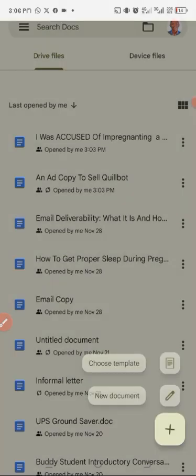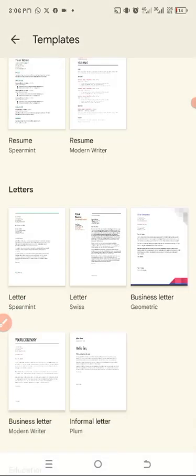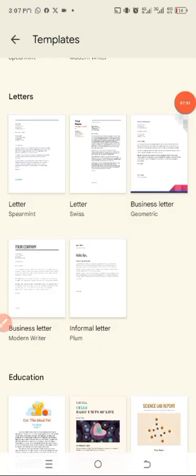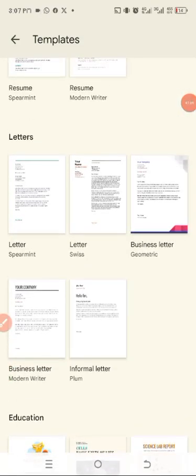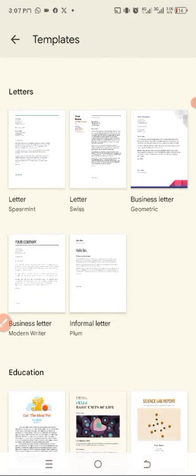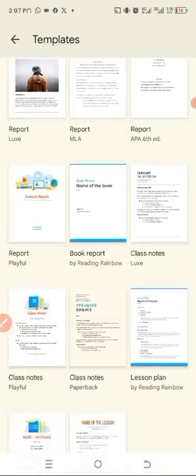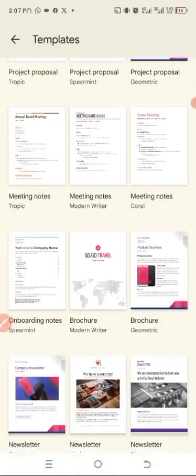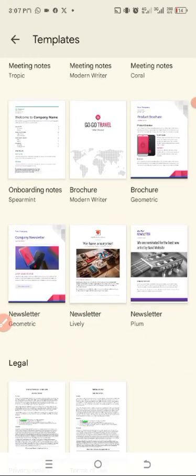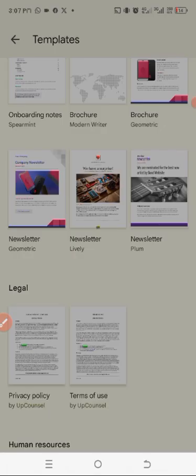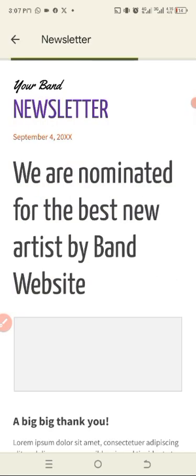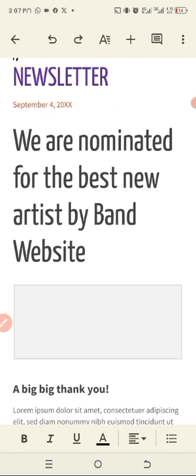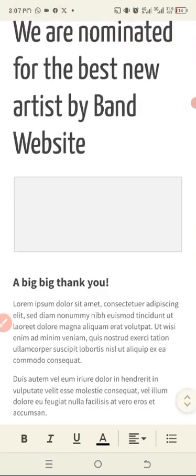You can choose a template, but that template is just for something else. You can explore that on your own later on. So you can explore this template. Can you see? We have letter, we have sales letter, we have business letter, informal letter, different sorts of things. I think you should be able to find it. You can see brochure. Can you see? Newsletters. You can write email copy, stuff like that. For sales letter, let's just explore this one. Can you see? Sales letter. Just edit everything. You don't have any issue at all.